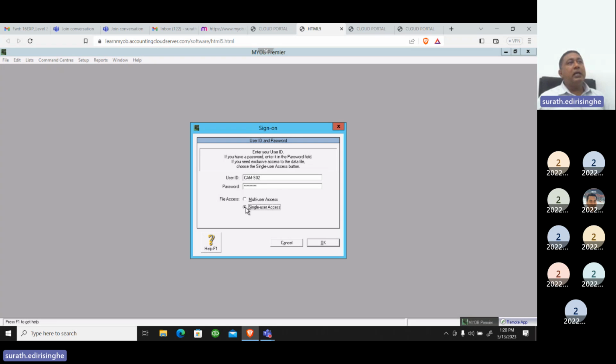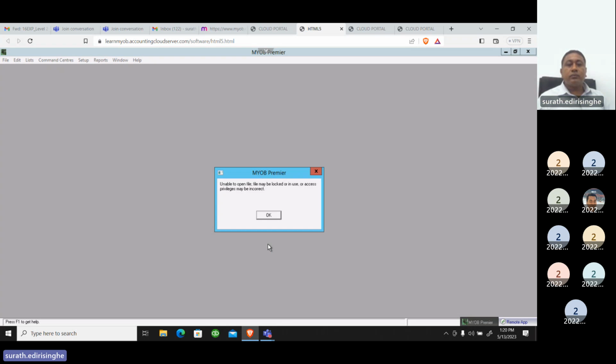Now I click on single user access and click on OK. Look here. Actually this is not an error message. The system gives authentication to you. If you are using this software, you can work on only some limited areas of the master files.